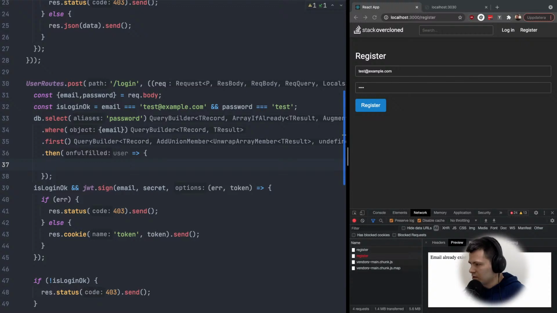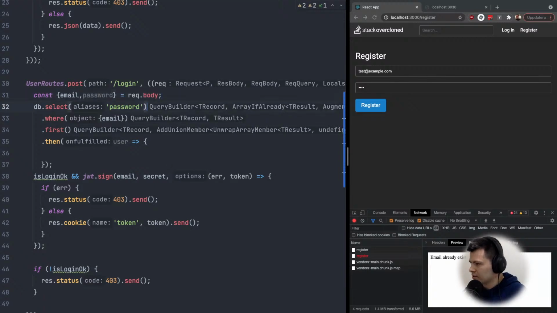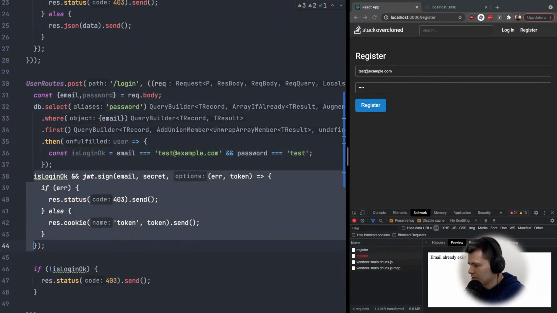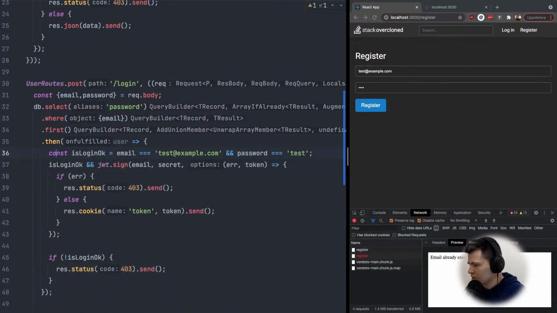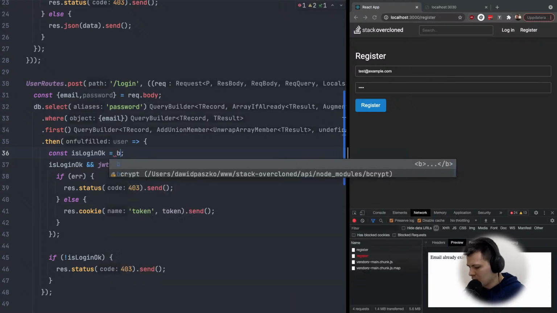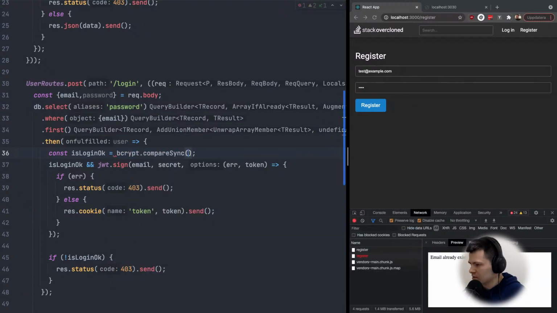So here we will move this isLoginOK function and the response part, but we will replace isLoginOK with bcrypt compare synchronously. The data will be our password and the hash will be our user password.